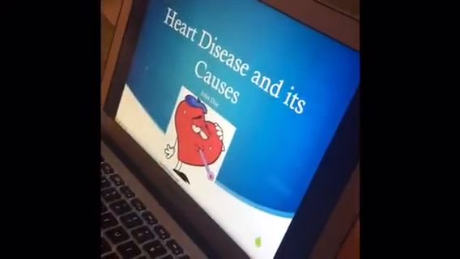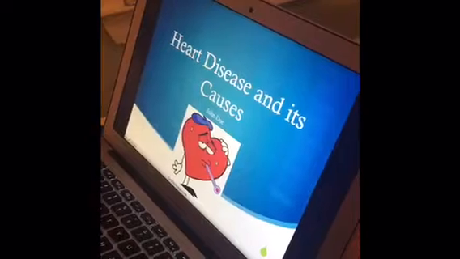All right, so now this group is working on researching some information for their PowerPoint on heart disease. And you can see that he started taking notes on his notepad for him to put in the PowerPoint. And here you can see that his group has now made their PowerPoint.